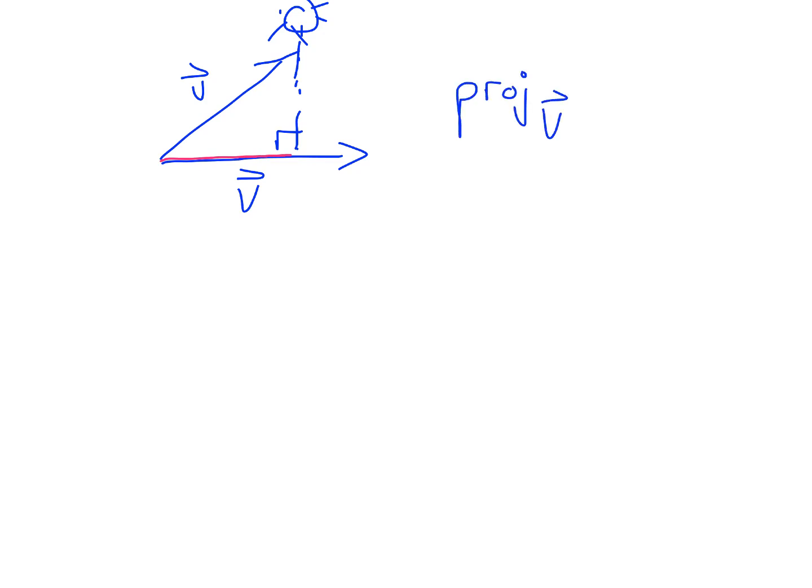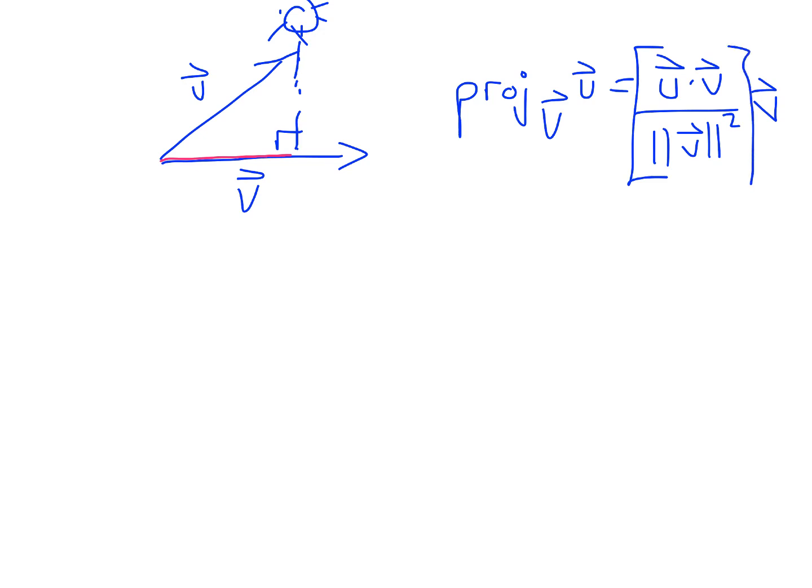And so if you're doing U on V like we are, then we're going to have to take the dot product of our two vectors. We're going to divide that by the magnitude squared of vector V, and then we're going to multiply that by vector V. So basically all we're doing is taking a fraction of vector V, right? It's going to go in the same direction, it's just going to have a different length or magnitude. So even if you wanted to, before you go into the formula, if you want to do some of your calculations, you could. Like you could do your dot product.